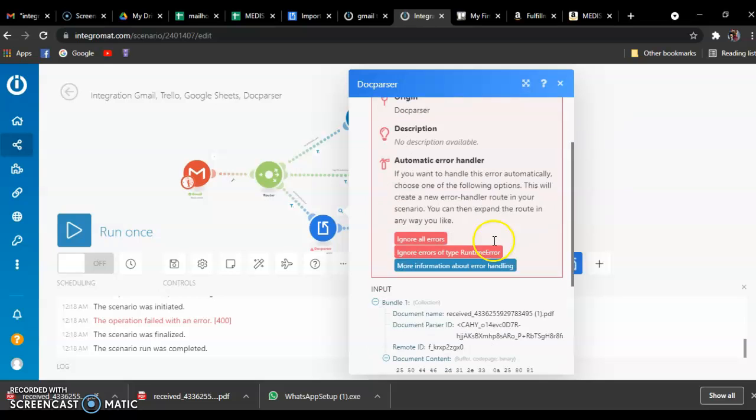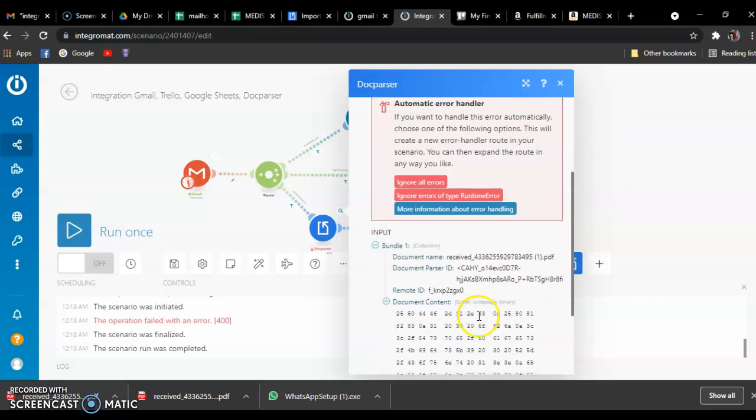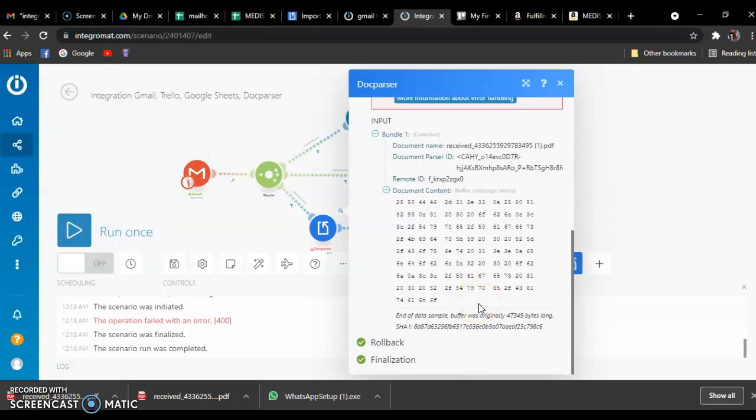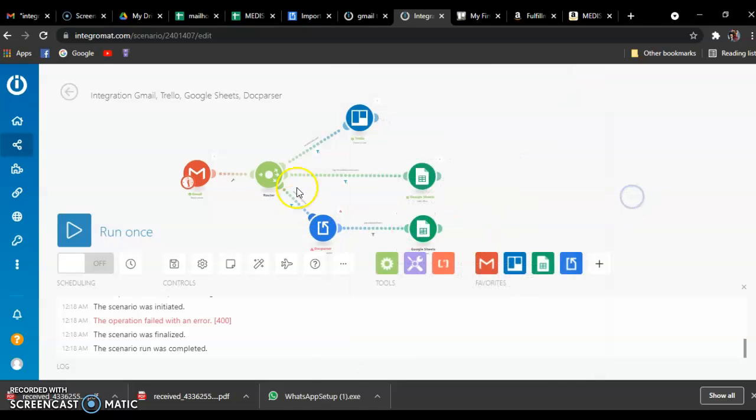I think it's stated here that the file is not supported. Anyway, let's see how this scenario matches your first requirement. I know it should be a webhook or mail hook, but for some reason it's not working.